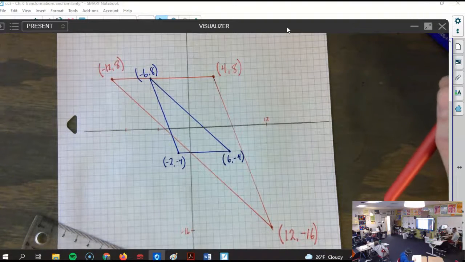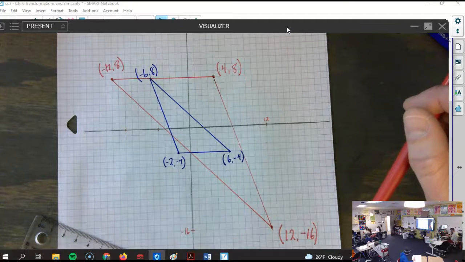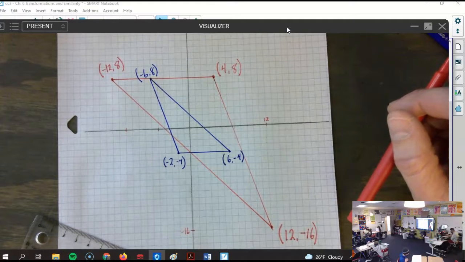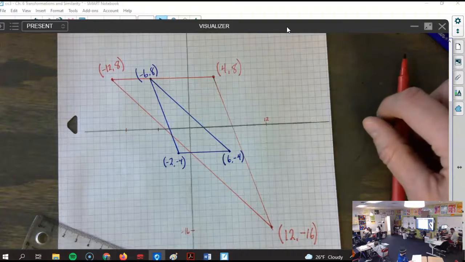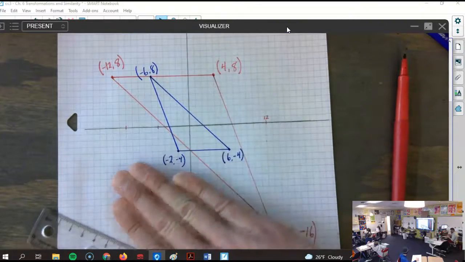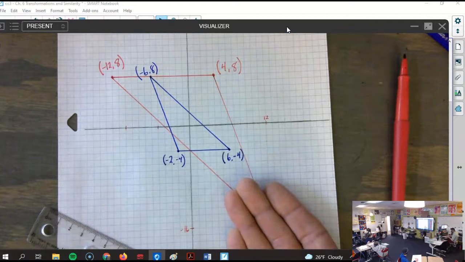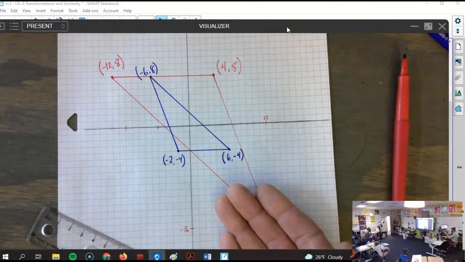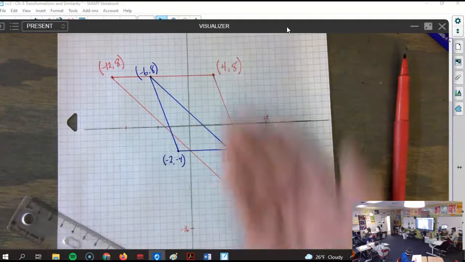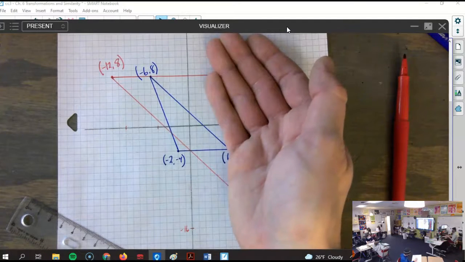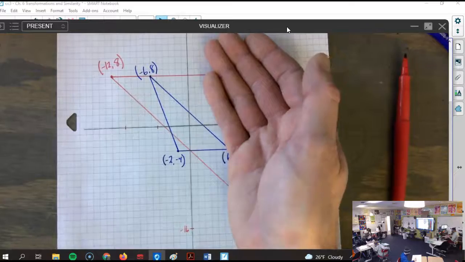Lily? You reflect horizontally, vertically, then translate it and expand it. Wait, we reflect it horizontally, vertically. And then translate and expand it. Oh, so then dilate it. Because translate means slide the thing, not change the size. So translate would be slide the whole thing. So hold up.